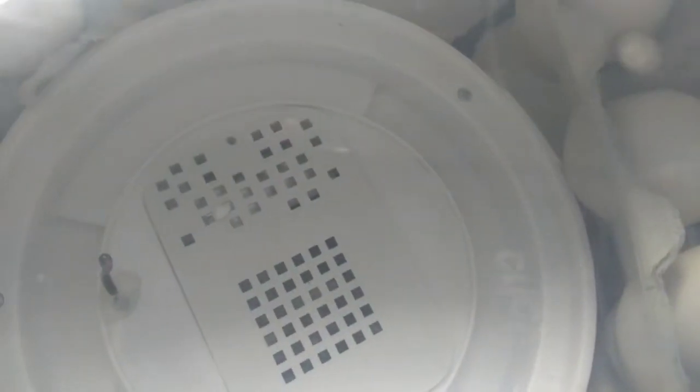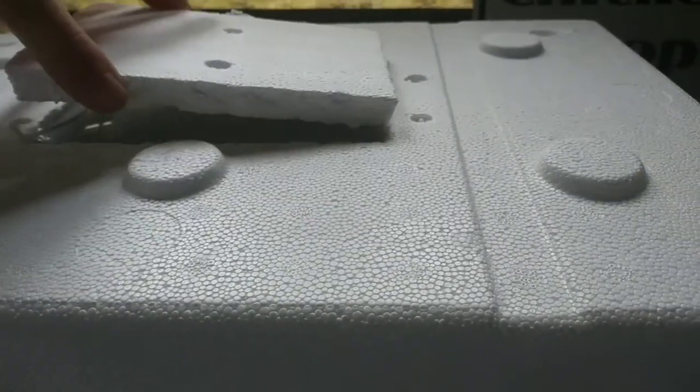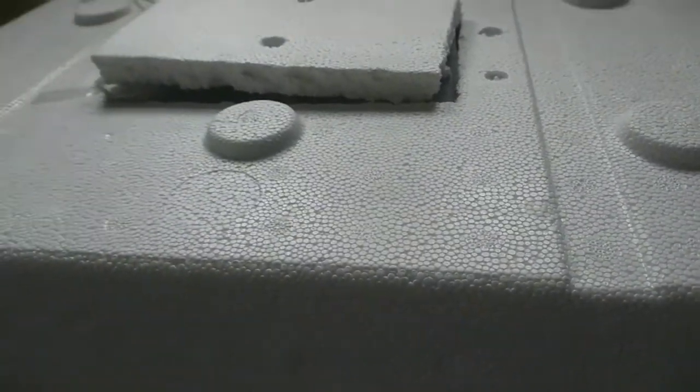I do like the position of this because I can see if I need to check the water. I may run a little tube down just so I can fill the water without opening the incubator, though soon if I decide to turn the eggs I'll have to open it anyway — and that can be when I check the water. But everything is tucked in for now. So that's the end of the update for day one of incubation.